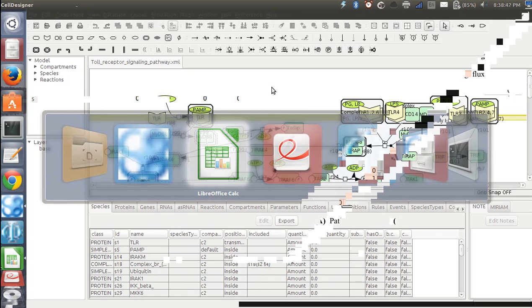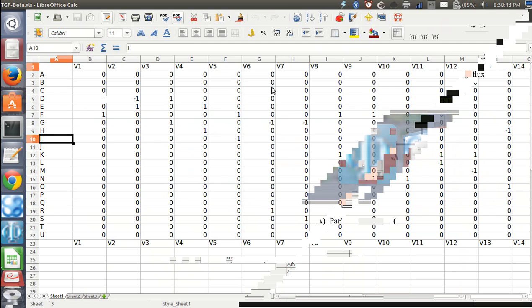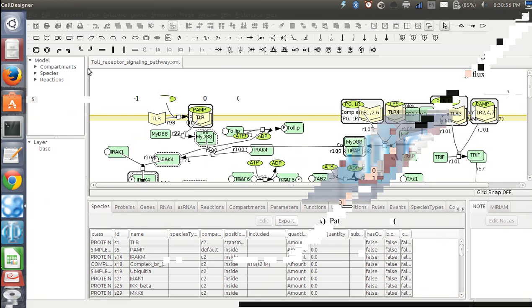Instead of reaction IDs like v1, v2, v3, you can mention the names of the molecules, and whether that molecule is involved in that particular reaction. You can display whatever I'm showing here.